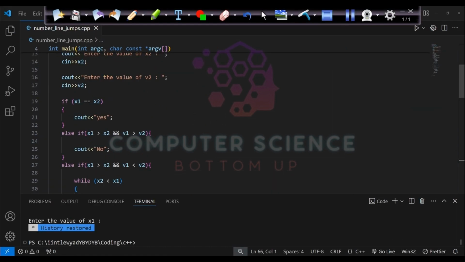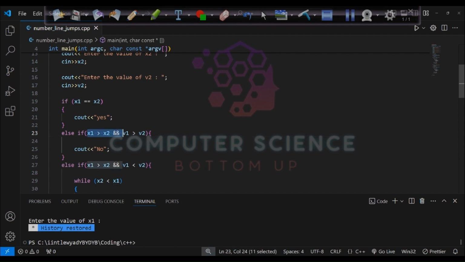Let me just copy the code and submit it, and we can very well check all these conditions by giving specific values to x1, x2, v1, and v2 and check if the code is running or not. But I think it is well-made code, so it will work.